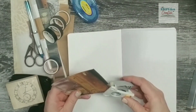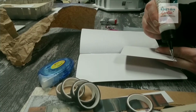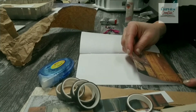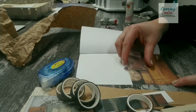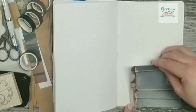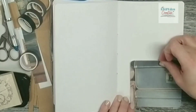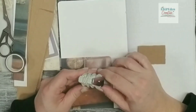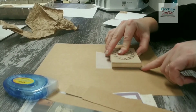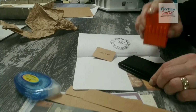I also decided that I wanted to have little pockets on the front and the back side of this journal, and I used some leftover paper that I used to make the cover, and I used that same corner punch to do opposite corners. And then when I glue it in, it matches the cover, and then it's easier to put papers and whatever in those little pockets. They tend to not catch as easily when the corners are rounded, I find.